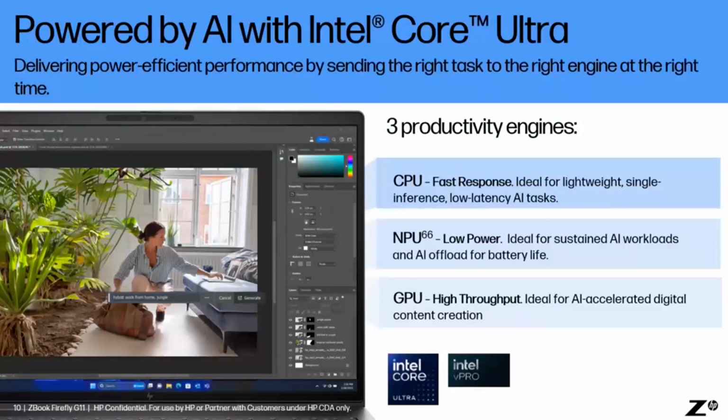When you have AI features which your machine wants to run, most of the AI features are offloaded onto the NPU, and the NPU will make the machine work faster, putting lesser load on the CPU. And how it benefits the user is that your battery life is extended, because when you use the CPU, CPU load goes up and it increases the battery consumption, whereas when it is offloaded to the NPU, it increases the battery life. And GPU is like a discrete graphic card, wherein you can do all your data analytics, or any video rendering, your 2D, 3D kind of work on this GPU.